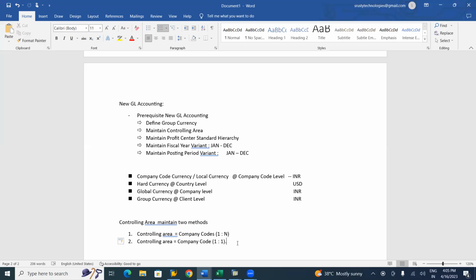That's what I'm saying. Common chart of accounts, common fiscal year variant, then only we can create 1:n methodology. Again, I am reiterating, currencies can be different. Chart of accounts must be the same, fiscal year must be the same, but currencies can be different.